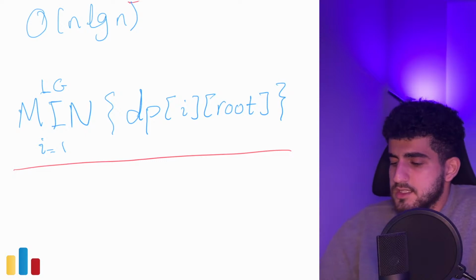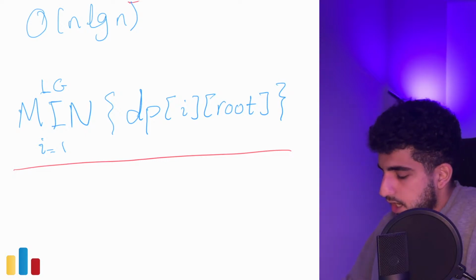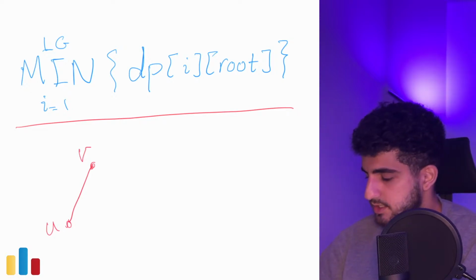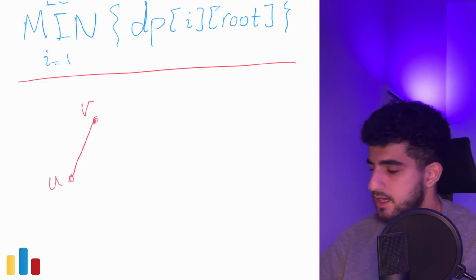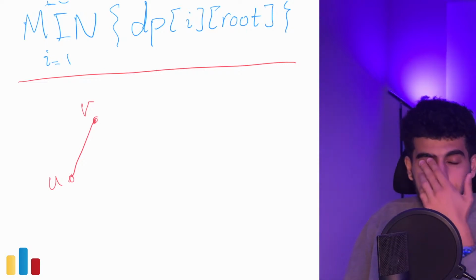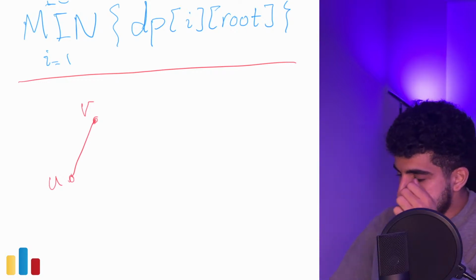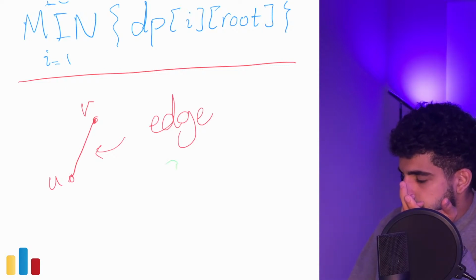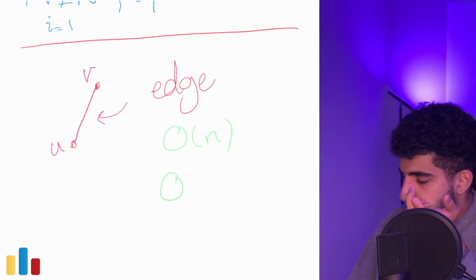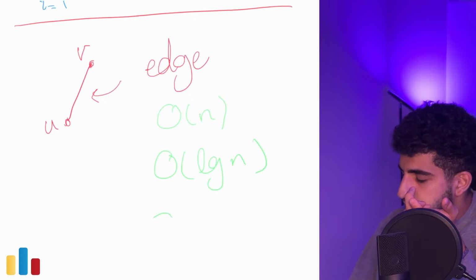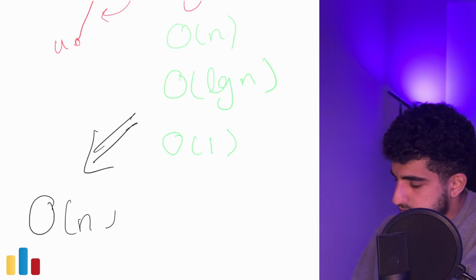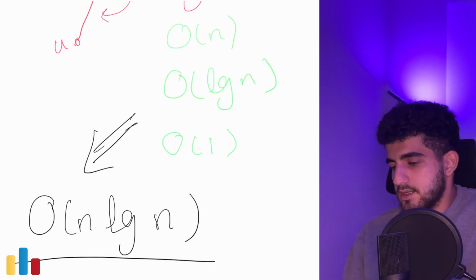Is it clear why it is not n squared time complexity? Well, the reason is that I just have a for loop on all the edges, right? For each v and u, such that u is a child of v, I do this. I have a for loop on i's, and then I update dp of i and v from dp of something and u, something that is not equal to i. So for each edge, I'm updating this dp. The number of edges is n minus 1, so it's O of n. And we also have a for loop on i, which is log of n, and then we find the best j in O of 1. So in total, our time complexity is going to be O of n log n. Is it clear now?